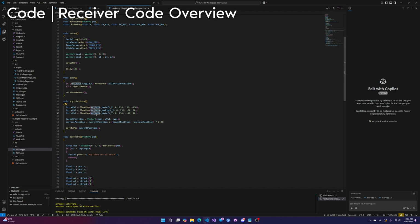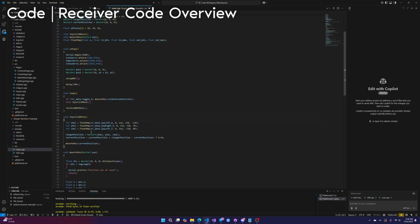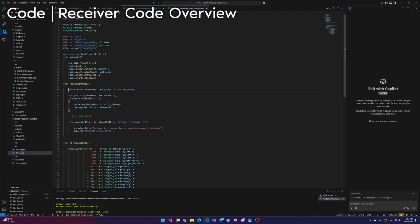What matters is how you're reading the data. It's literally just RC data dot, and then you've got a bunch of different values. This is every value on the controller except the rotary encoder, I believe, although you could add the rotary encoder if you wanted. Where is the value actually being set? It's being set here. Not this. Right here: radio.read RC data. This is reading the data from the air, from our controller, from the signal, and it is updating our RC data variable, which is then read from, which I just showed you.